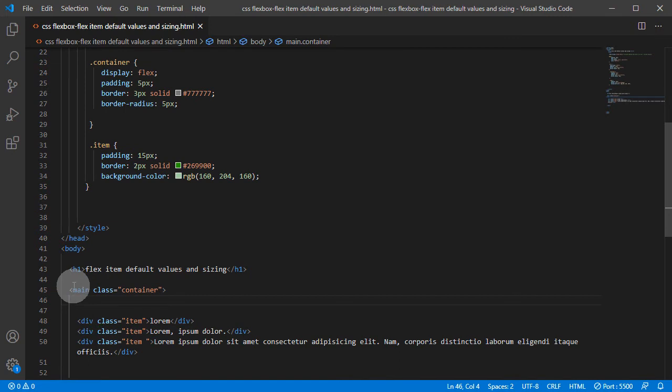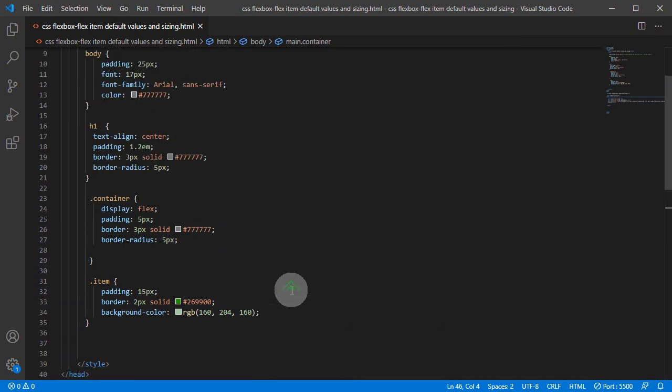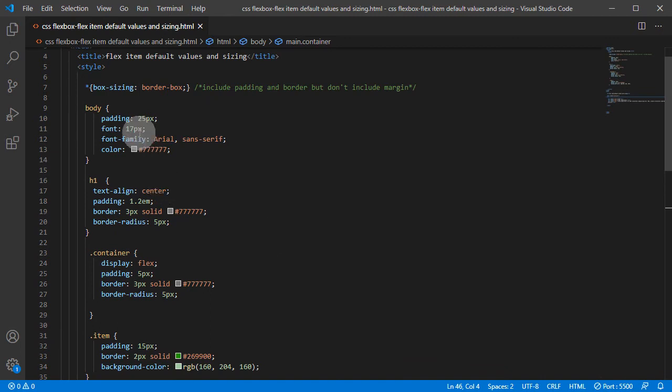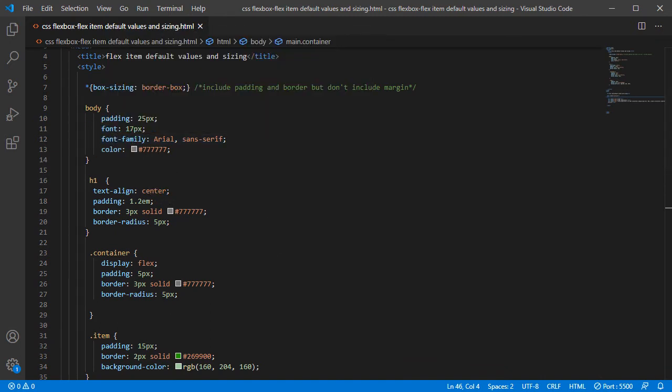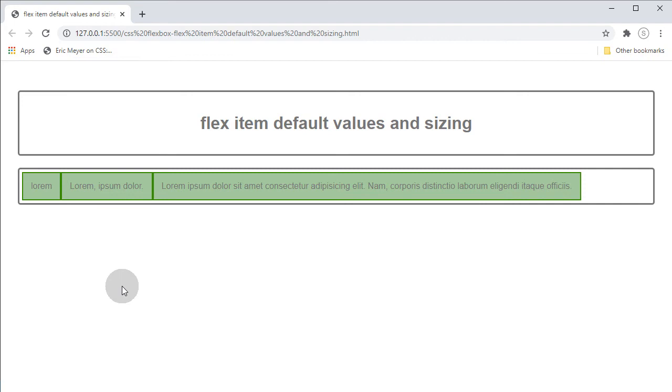The container is main, and main is a child of the body, and on our body there's also just 25 pixel padding. But let's see here.